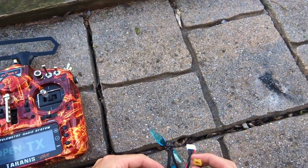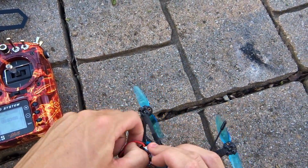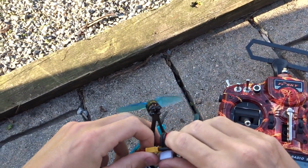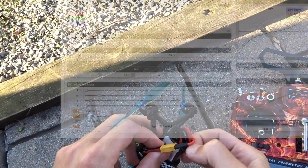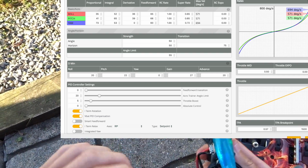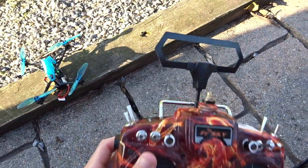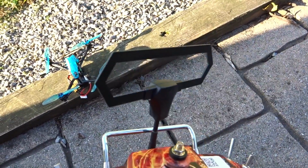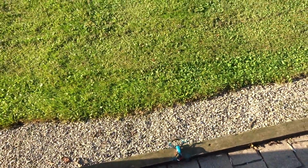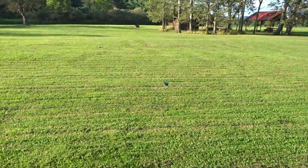So let's go ahead and get it plugged in. This is running on Betaflight 4.04. And just keep in mind, I have changed the PIDs on this. As it came, they were okay, but there was a lot of prop wash oscillation, as well as it just kind of jitters a little bit at low throttle. So I just posted the PIDs that I changed, and I'm running like a 7.2% motor idle to try and alleviate that. Haven't gotten rid of all the problems, but it is better, I think, than what it came with.